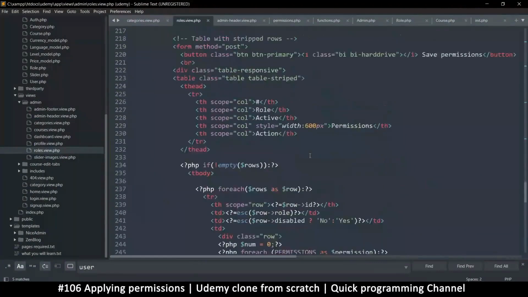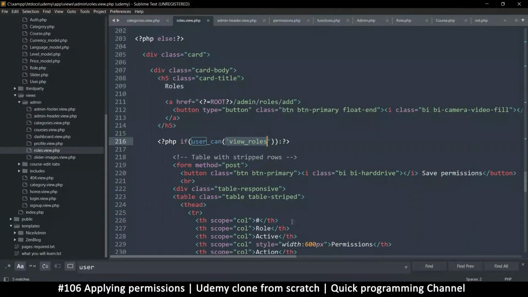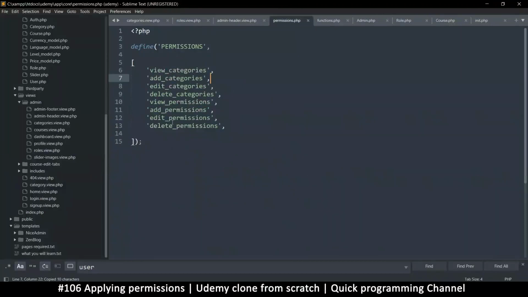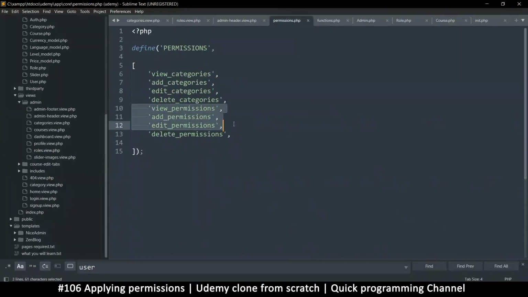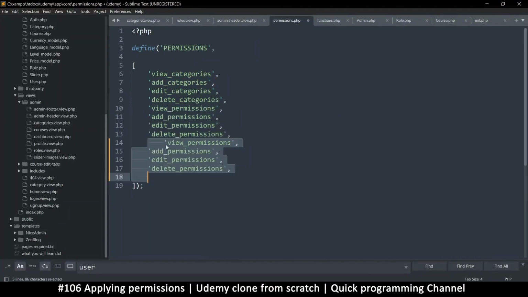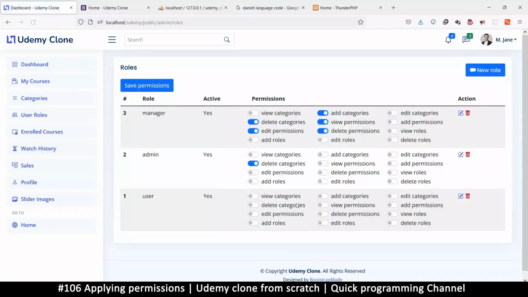I want to give the user access to this. User can view rows. Okay, so let me just add this to the overall thing. Permissions, and let me just do view, add, edit, delete. Then change permissions to rows. Like that. Okay, good. This way I can set that here. So the user can add rows, edit rows, view rows, and delete rows. So let me save this just to make sure we have that. Let me remove everything else from everything else.